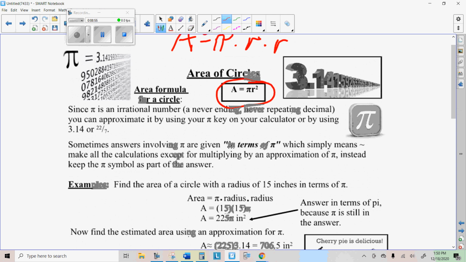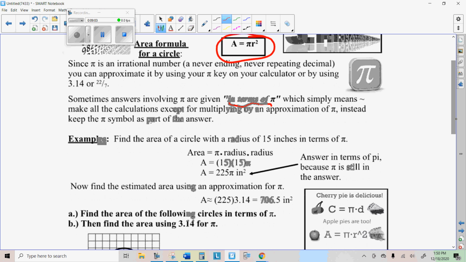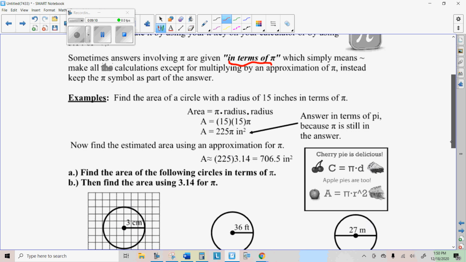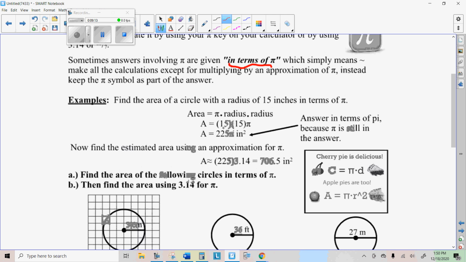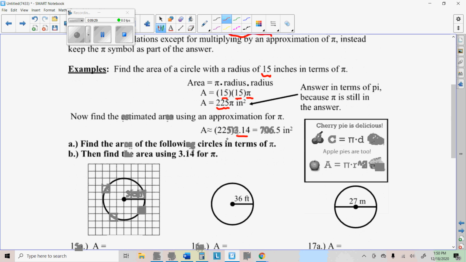Now, sometimes we like to give our answer in terms of pi. That's when we don't want to approximate, because remember, pi is an irrational number. It would go on forever and ever, so there's no perfect version of it using decimal numbers. So you have to take radius squared times pi to get area. So if the radius is 15, you do 15 times 15, which is 225, and if you just put a pi next to it, that means times pi. Now, if we want to approximate that using 3.14, we'll just take that 225 times 3.14.